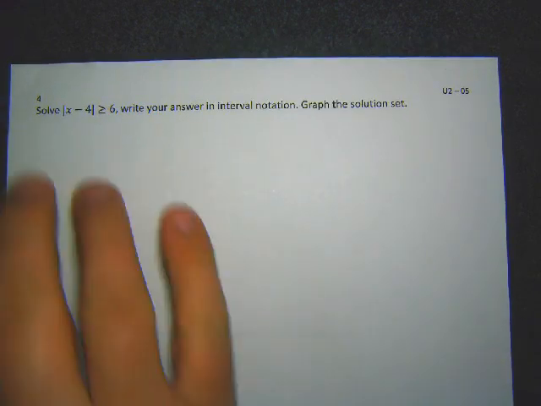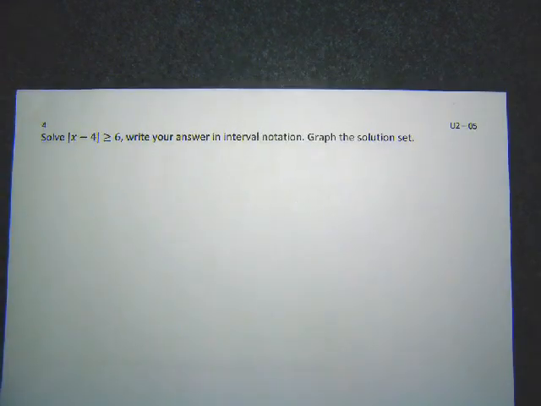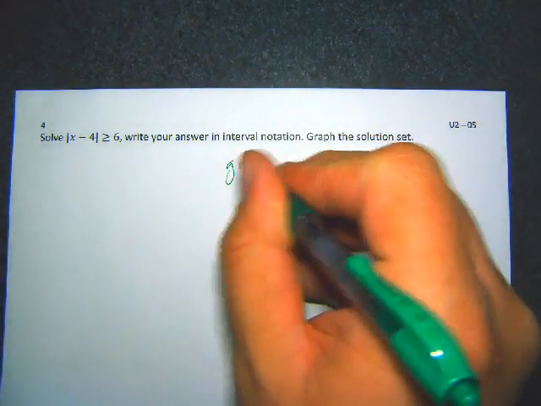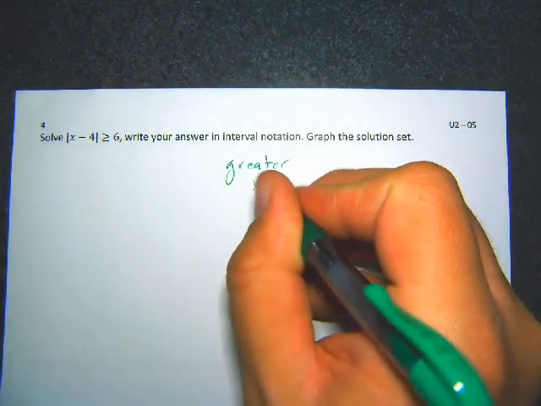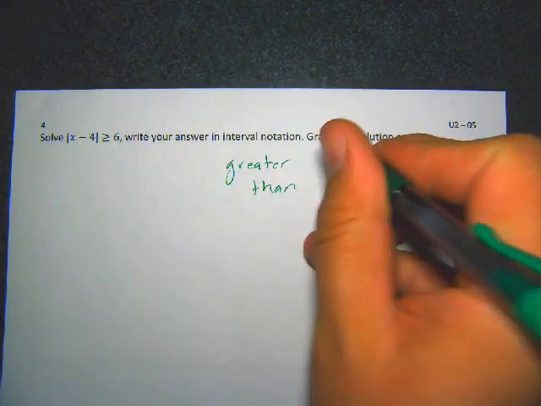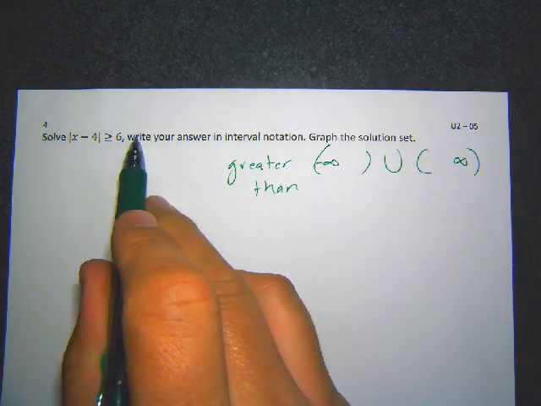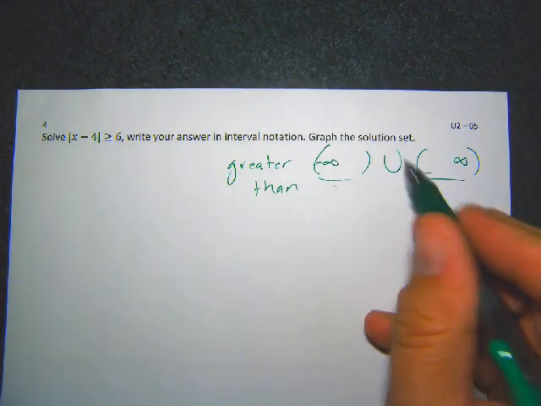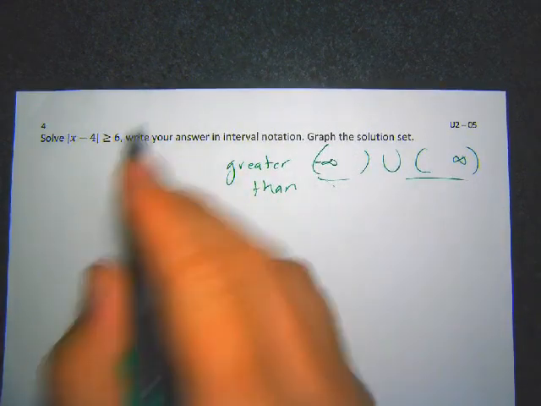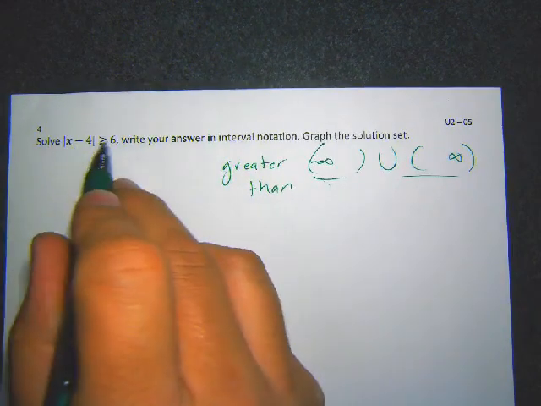So here we go. We have absolute value of x minus 4 is greater than or equal to 6. Again, you look at the symbol. When you see greater than, you should think, oh yeah, this is going to be the two pieces with the union between them, right? Where it's going like negative infinity and positive infinity. Because we want to be bigger than or equal to the number, we want to be far out. We don't want the middle that's small. So I know that's what the answer is going to look like just because it's a greater than. That's how I know that. To do this, we're going to say we want the numbers that are really big.